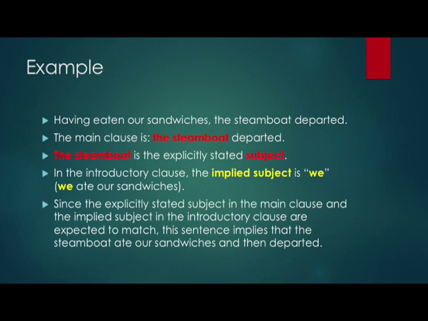Now, in the introductory clause, having eaten our sandwiches, the assumption, the implication, is that the subject is we. We ate our sandwiches. So we have the implied subject we in the introductory clause, but the explicitly stated subject, the steamboat, in the main clause. So those two do not match. The way the sentence is written right now implies that the steamboat ate our sandwiches and then departed. And we know that's not the case.